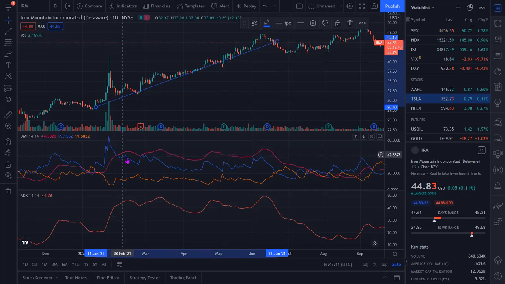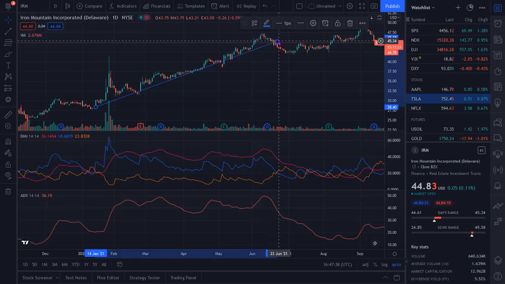Then you have this positive line remain above the negative line all the way through here. And the positive line remaining above the negative indicates that this trend is upward. So during this period, we have the ADX rising to 50, positive remaining above the negative. And what do we see here? We see the stock price start at 33, peak at 47, and end at about 45.